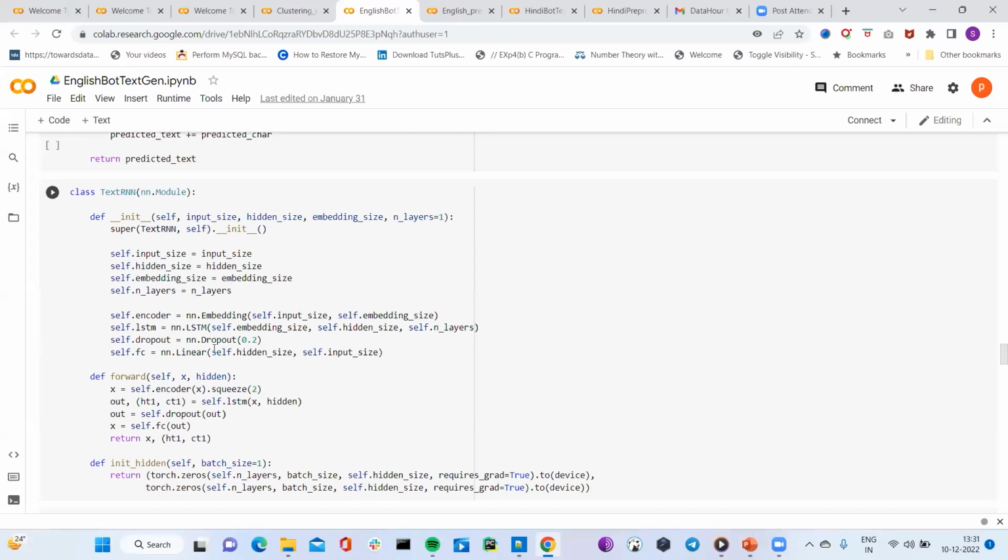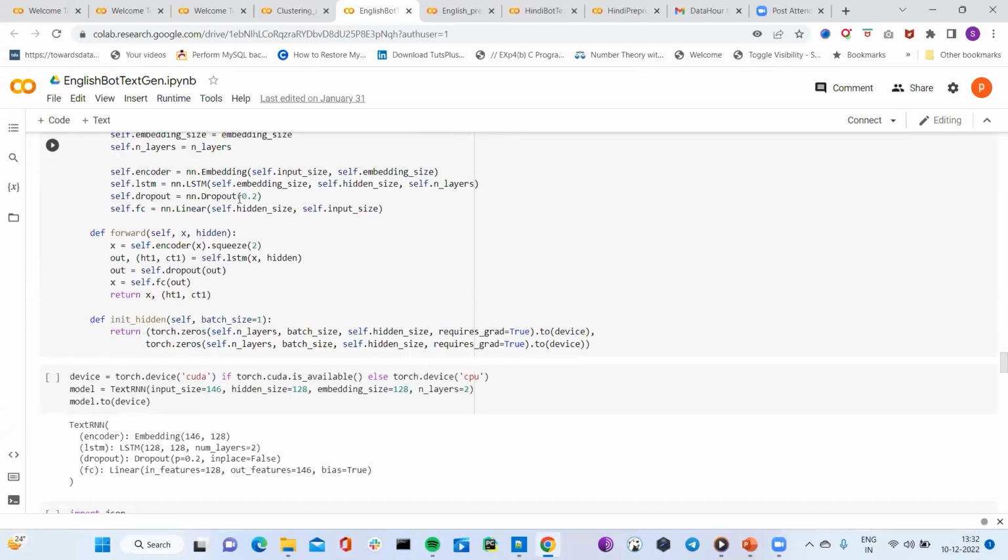And we would have a dropout of 0.2, to prevent overfitting of the model. And the final layer will be a linear, fully connected layer, and that will emit the input size, and it takes the hidden size because we are outputting hidden size from the LSTM.